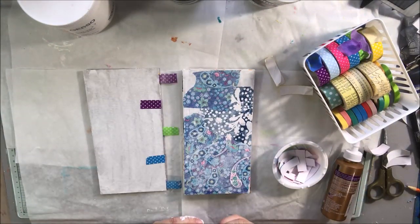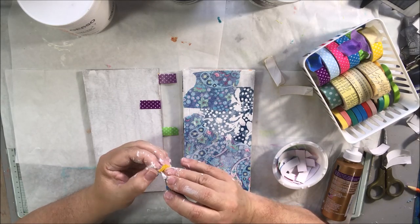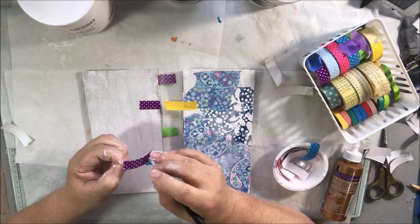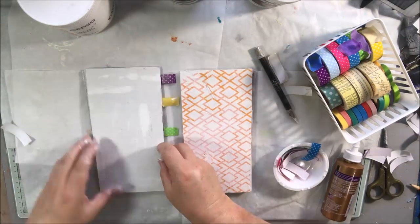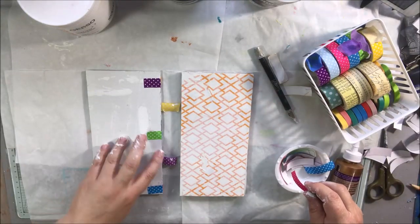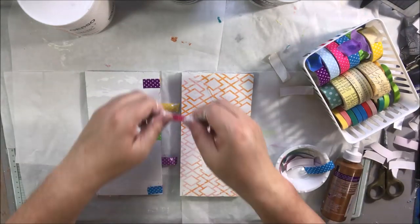So what you do is you put 3 tabs on, and then on your next book, you put 2 tabs where the 3 tabs wouldn't be. Flip it over, stick down the 3 tabs. On the next one, you put 3 tabs, flip it over, stick down the 2 tabs. You can just watch. It's 3, 2, 3, 2.